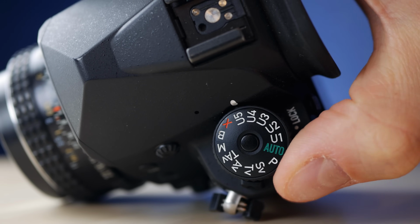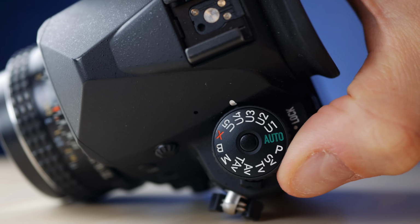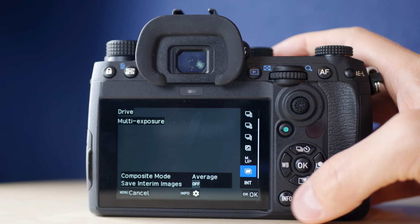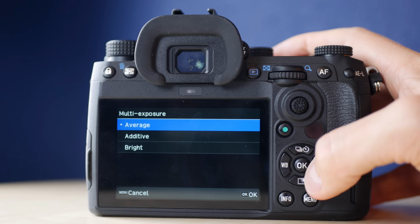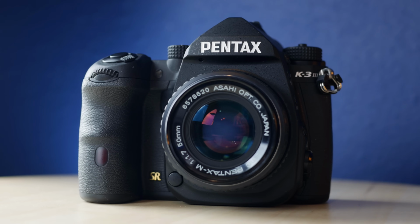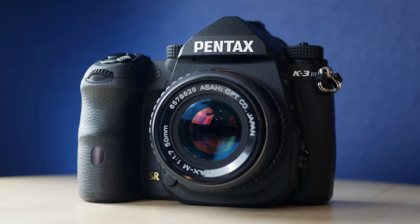Now there's a lot more to say about this camera, and I mean a lot. It is a photographer's camera through and through. Loads of features like pixel shift, in-camera blending modes, 5 customizable user modes on a dial and 5 more in the menus. You can customize just about all the buttons. It has incredible features for adapting vintage lenses like this focus confirmation. It has great weather sealing, it shoots at a high frames per second.